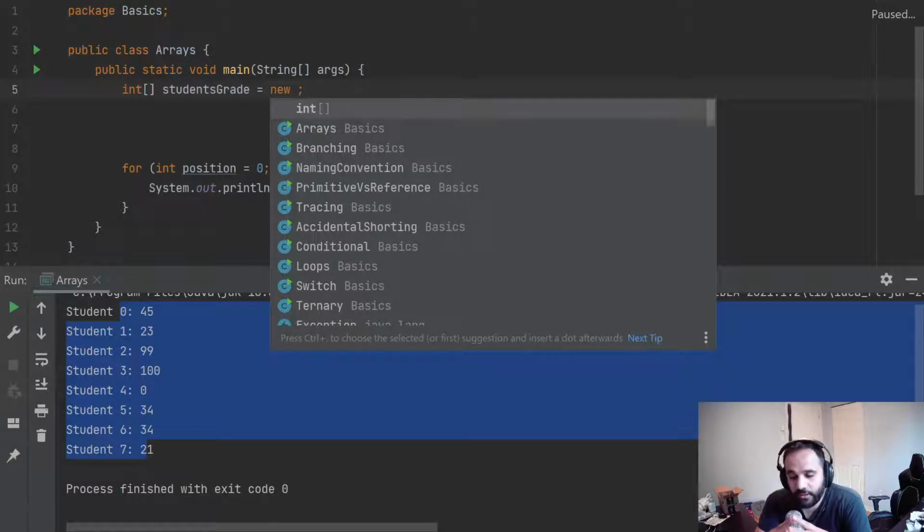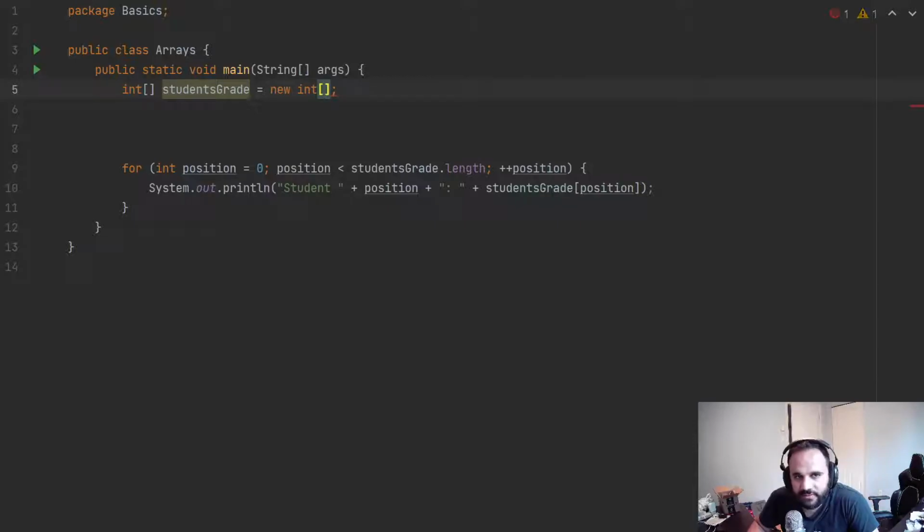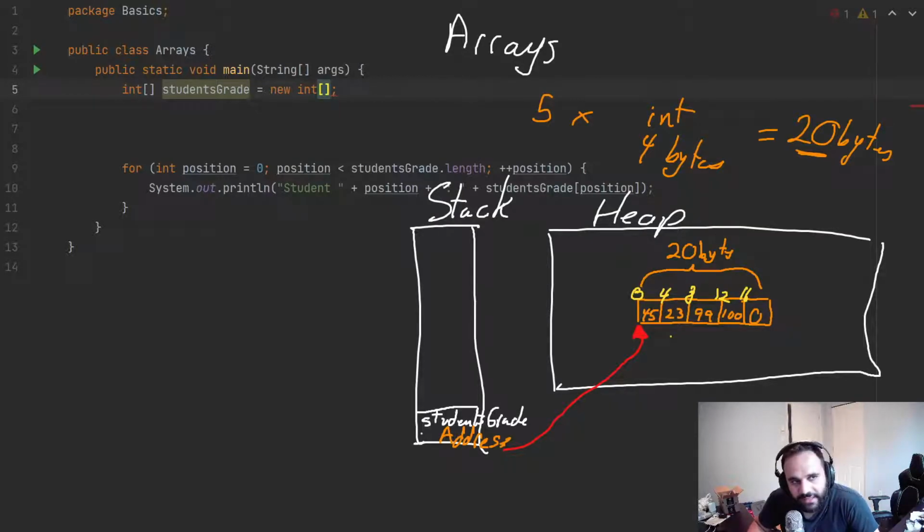How should I say this better? The new keyword on the heap will create what we need to be able to store values in there. Okay? And in this case, we have to specify what we're creating on the heap memory part. So we're creating an integer array, and we have to specify the amount, the length, the amount of integers that we require. Why is this important? Well, we talked about this. This is important because on the heap, it needs to find enough space to store what we need.